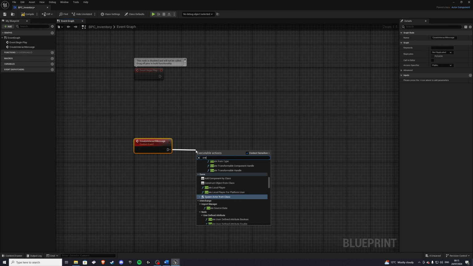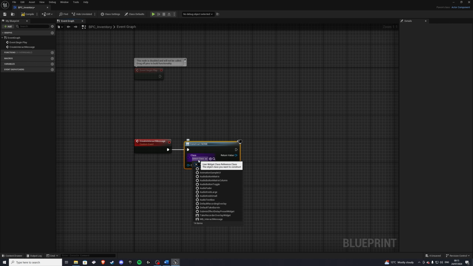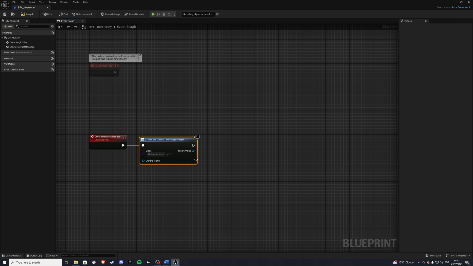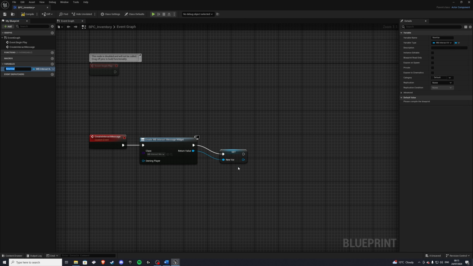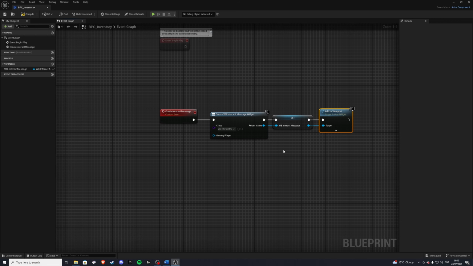And here we will do a create widget, which will be our interact message. Let's promote this to a variable, WB underscore interact message. And lastly, let's add it to our viewport. So that's that.